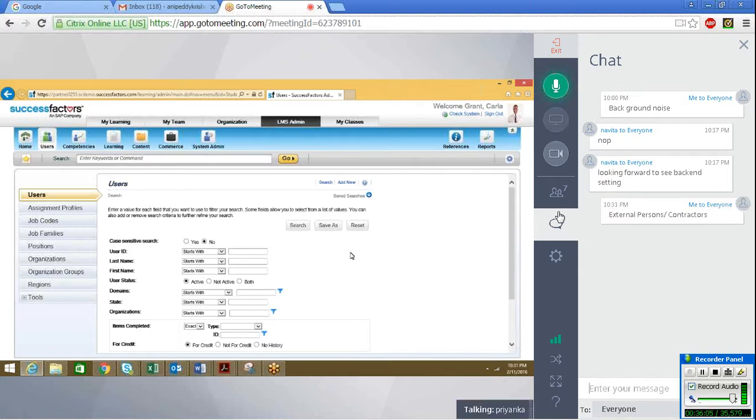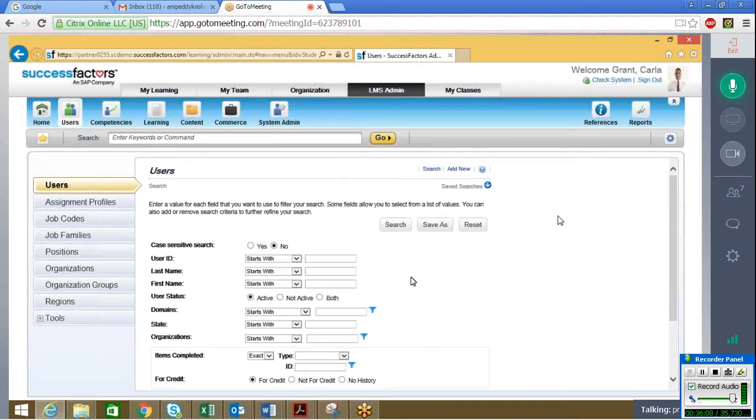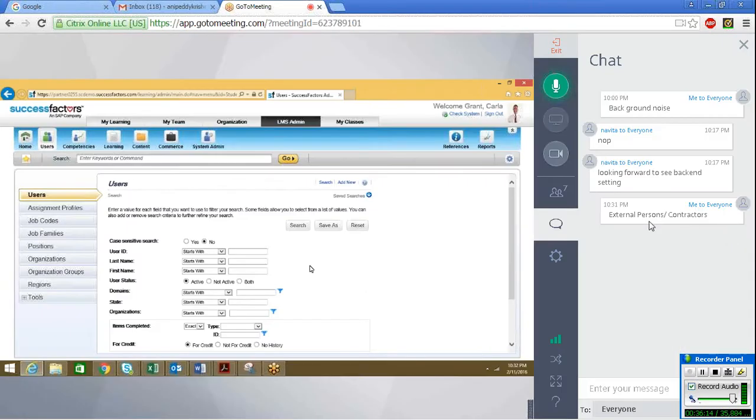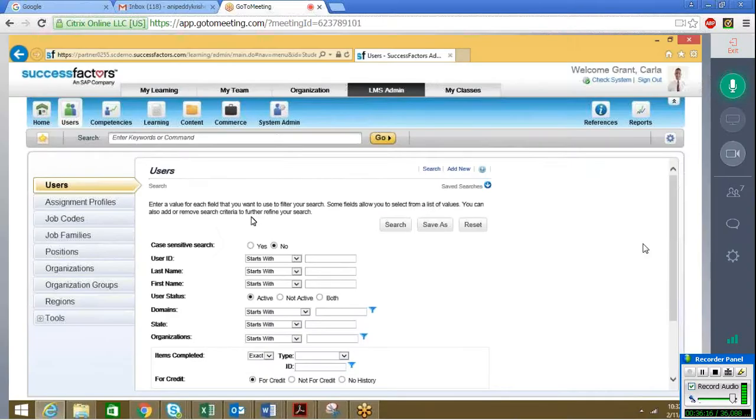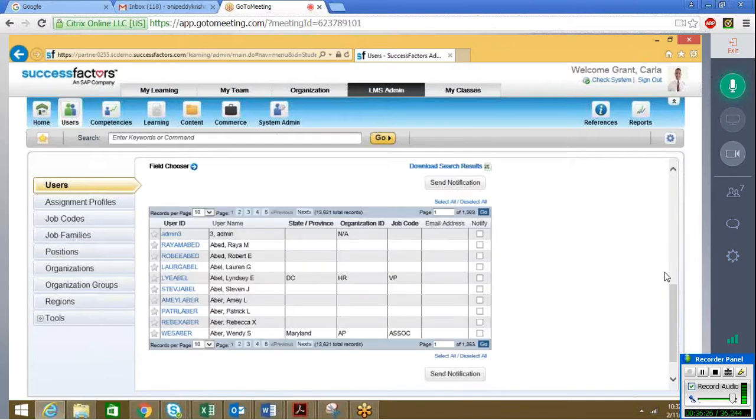We can always upload the CSV file for the users in any of the... We always follow uploading users only. Once we upload users, all those users will be available here. Once we click on search, the moment, at implementation time, what do you do? The moment you upload all the users to connectors, how are you going to know that all those users have been uploaded?